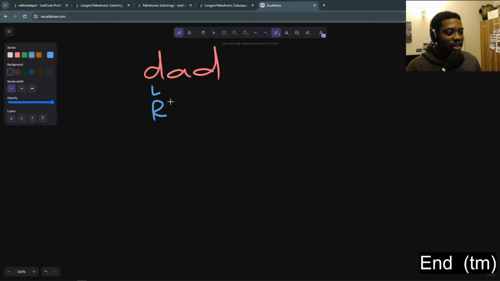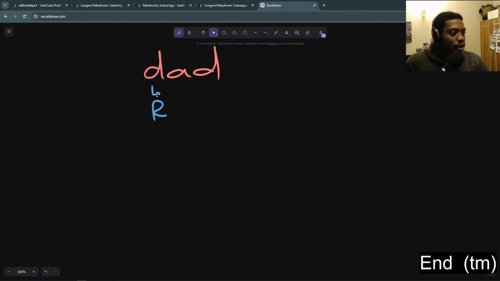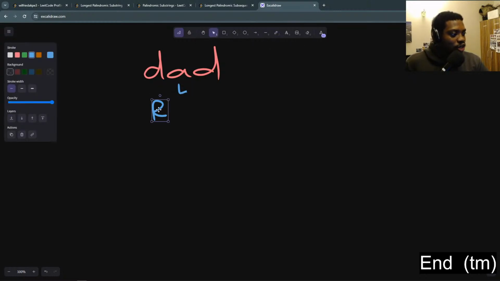This condition is checking, at any given point where the left and right pointers appear, there has to be a valid palindrome. So the character at the left pointer has to be the same as the character at the right pointer, and that makes that character a valid palindrome. Now we need to continue increasing. So in the next iteration, we could have the left pointer at this position and the right pointer here. Now you will see why we need to increase it as much as we can.